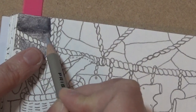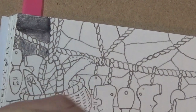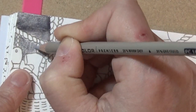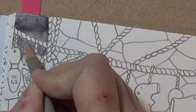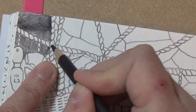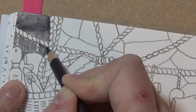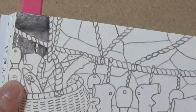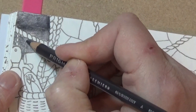So this is mid grey out of them, and I'm just picking up the edge of that shadow I've put in and blending it out a little bit. So that's the 051. And I'm putting in these shadows from the ropes, as the light source is probably going to come from somewhere this way and go that direction.